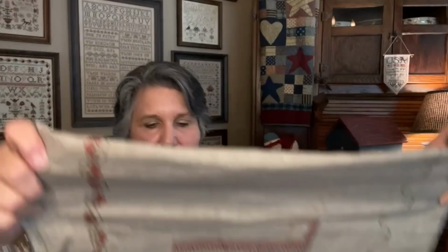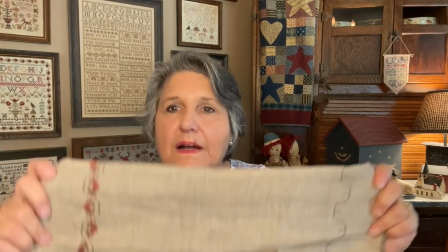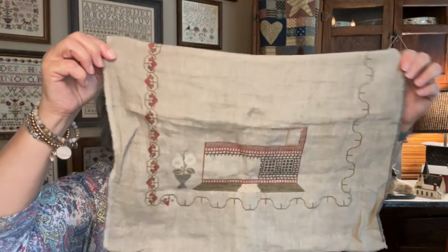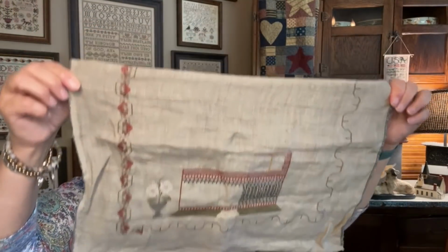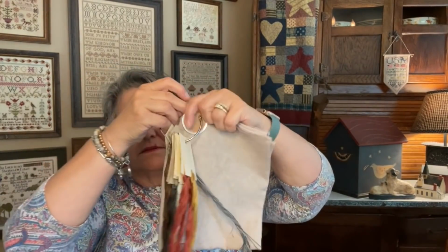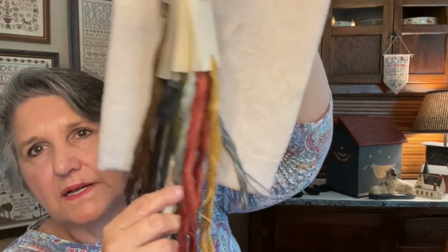It doesn't look bad there. I don't know. I'm really conflicted on this one, but I don't want to put a whole lot more time into it. It does not look gray in person. In person, it's very green, very green. So I thought about restarting it on a piece of Steinbeck by Needle and Flax. And when I look at that with the colors, I just think, oh yeah, that would be better.